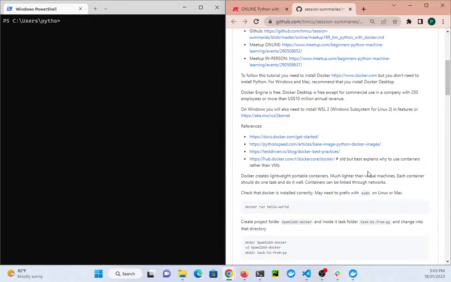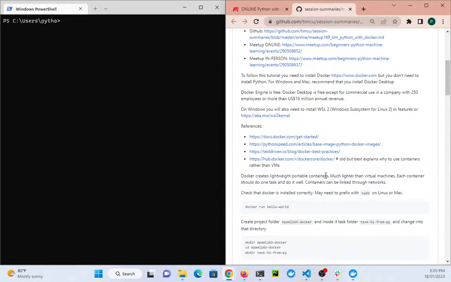But it's quite memory intensive, and it takes quite a lot to set up. So Docker have got around that. It's very lightweight, doesn't use much in the way of resources. So we get a lot of the benefits of using virtual machines with much faster setup and much less resource hungry.